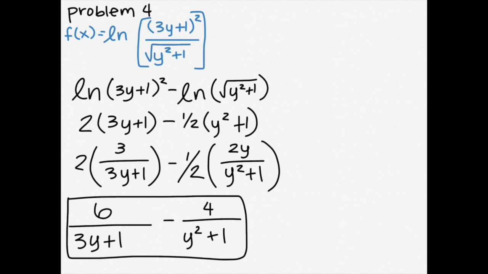Now we must do what we did in the past problem and find the derivative of what is already inside the parentheses, since these are logarithm problems. In the first case, the derivative of 3y plus 1 is 3, which means we must divide 3 by 3y plus 1. In the second case, the derivative is 2y, so we must divide 2y by y squared plus 1. Then we multiply these two by their exponents, which means we are left with 2 times 3 over 3y plus 1 minus 1/2 times 2y over y squared plus 1. Once we simplify these and multiply them, we are left with 6 over 3y plus 1 minus y over y squared plus 1.